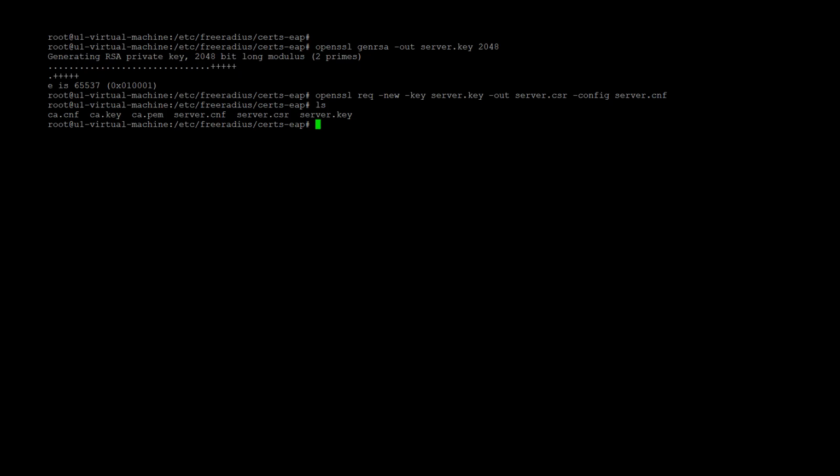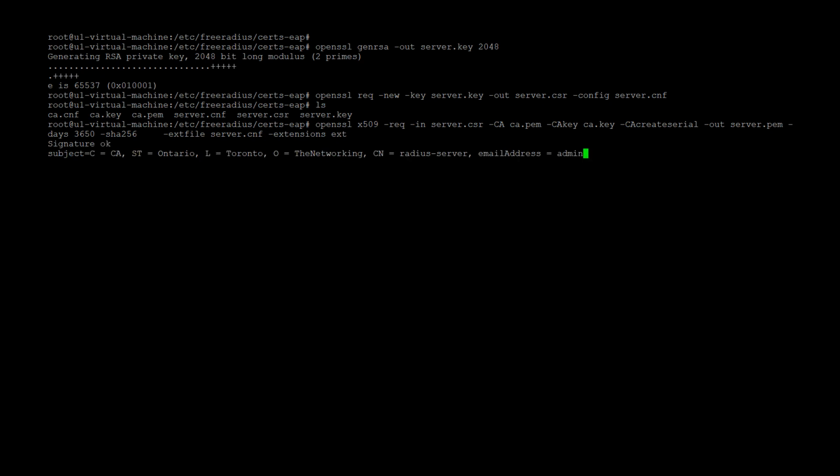Okay. And the next step is to sign the server certificate. So this creates the server certificate FreeRADIUS will present to clients during TLS authentication.